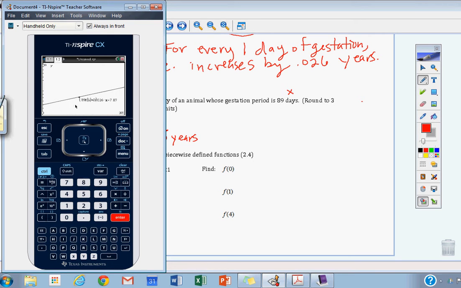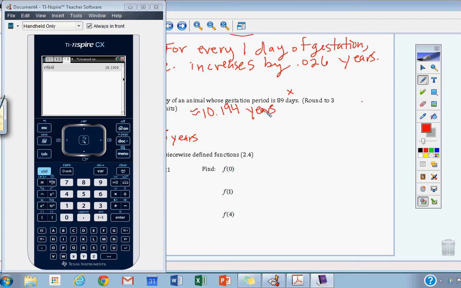Now what's going to happen here is this goes right by this label. You personally right now can click and hold that label and drag it away. I can't do that on this pad because it's not working, so I can't read this real well. It should say 10.2 for you. But here's another thing you can do. You can hit Doc, go to Insert, and then insert your calculator. And this is great review. We can do F1 function, type in the parentheses, and just type in 89, hit Enter, and then boom, we got that right there. So we're almost done here. 89 days is approximately going to lead you to 10.194 years to answer that question.